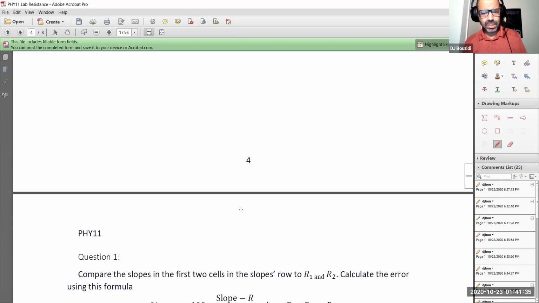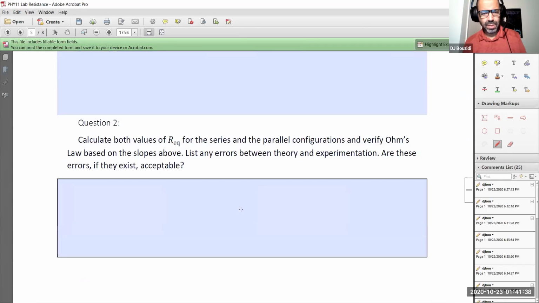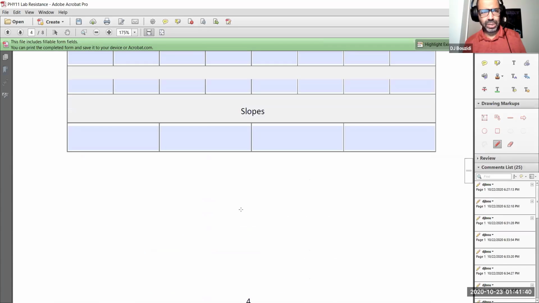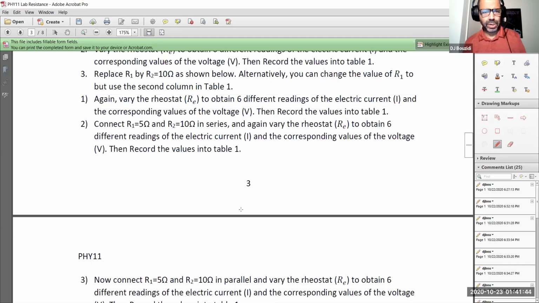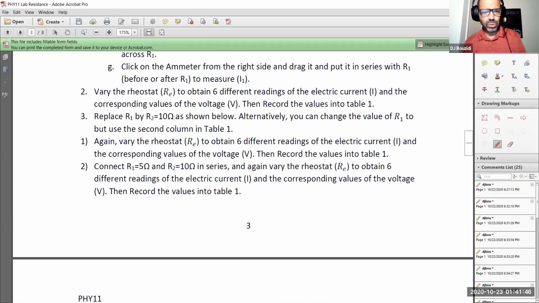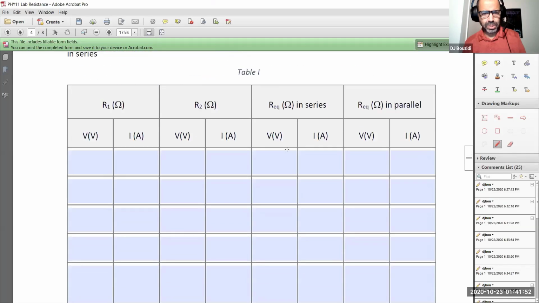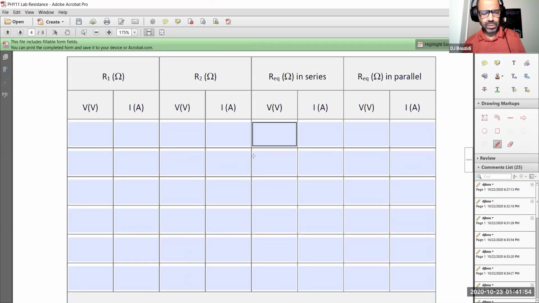The third part in here, and I think I did not include the instruction, but I'm going to show you exactly how they are. No, I'm sorry. The second part is you do the 10 ohms. So we're in this step in here. The third part now is again vary this. So we put the second resistor and we fill this table, and we're going to do this one.